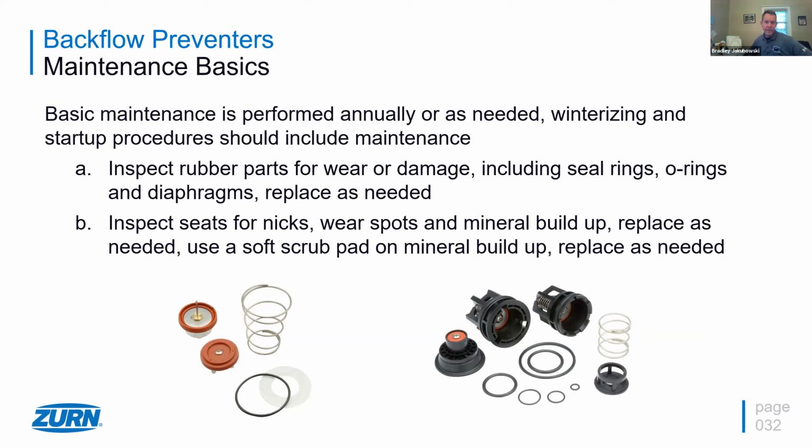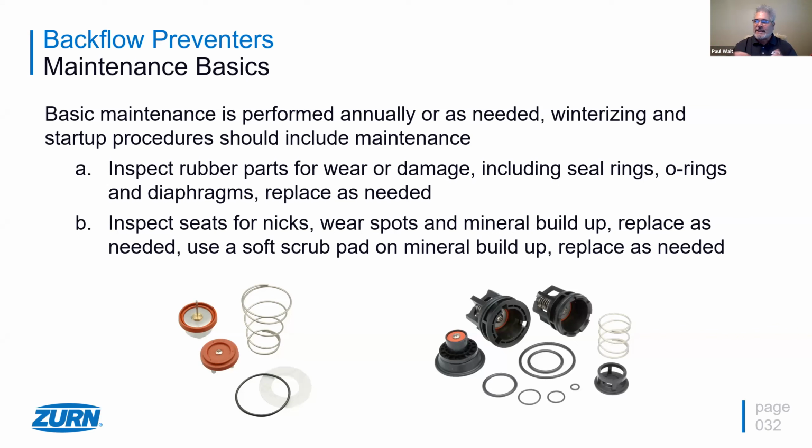Coming out of winter, that's where we oftentimes will get spider webs in between the bonnet and the canopy, and then people are wondering why they can't get their PVBs to seal. And it's like, well, pop off the canopy, clean that up, and you should be good to go. And that's it. That's the basic maintenance that I'm going to cover right now.